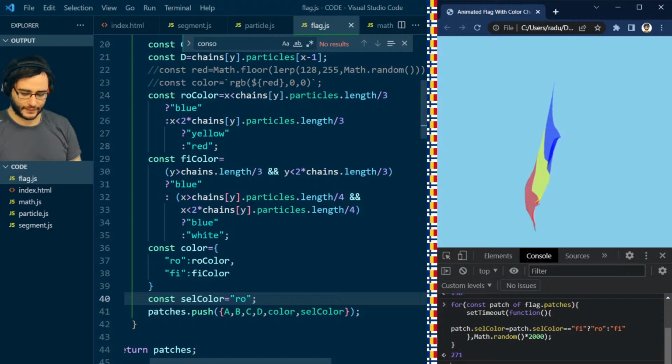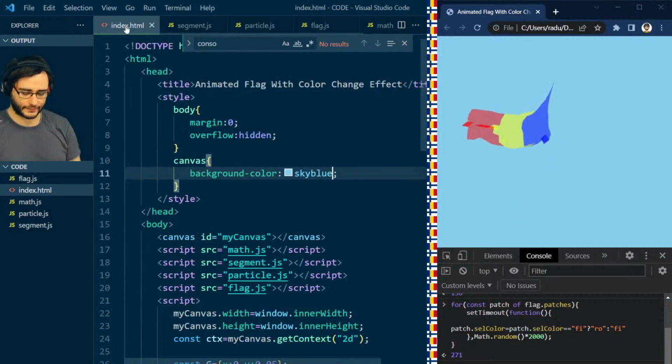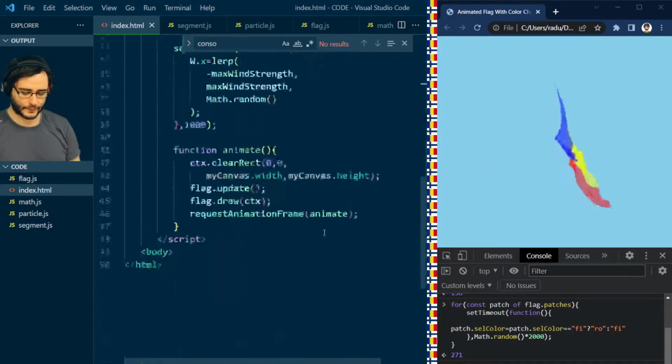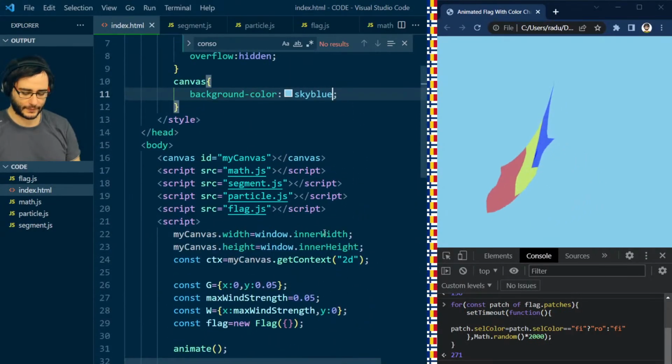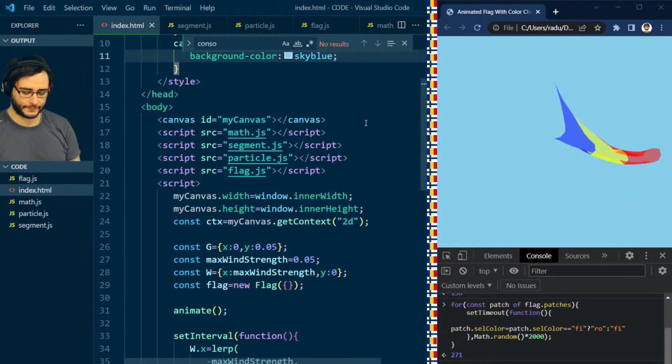And let me put this functionality here. I'm gonna add in the body maybe a button.